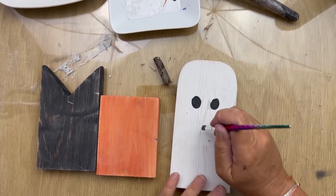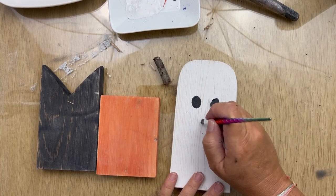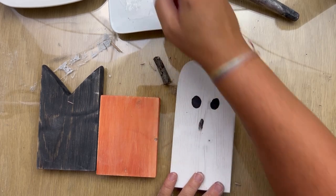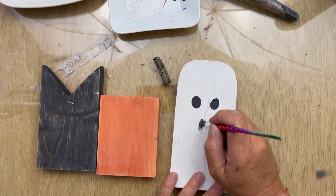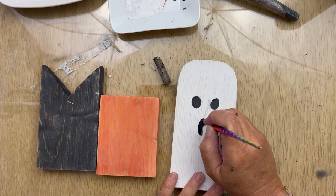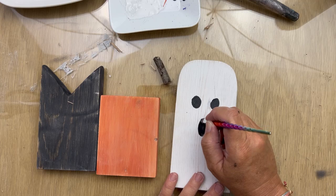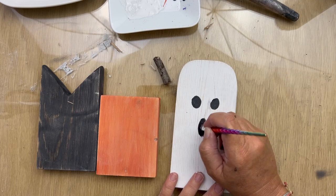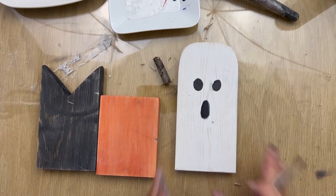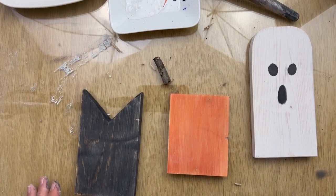Okay, so the next part, let's work on the mouth. I want him to kind of look like he's saying boo. So I'm going to make an oval mouth real quick. So there we go. I think that looks okay. All right, so now let's work on these other 2.